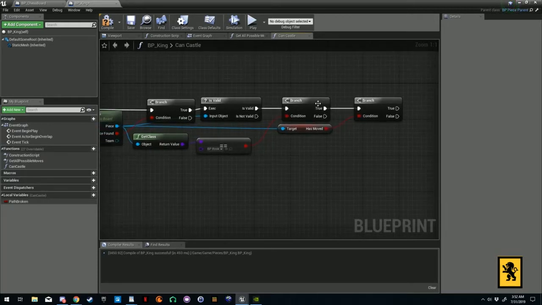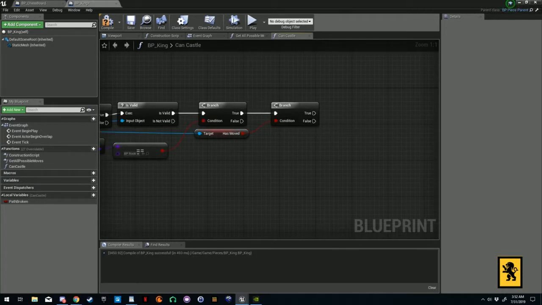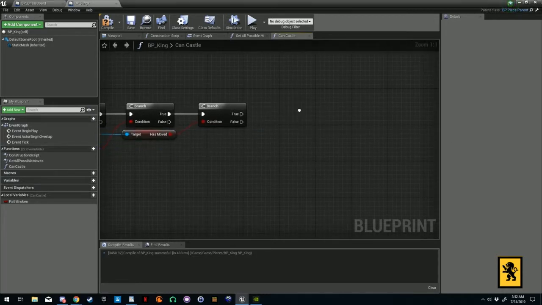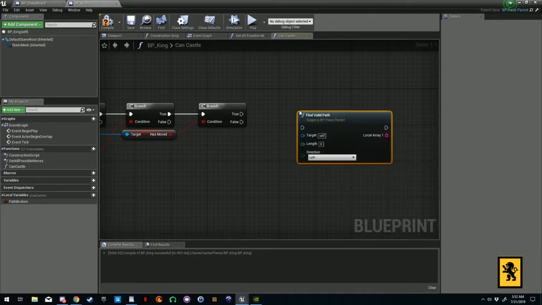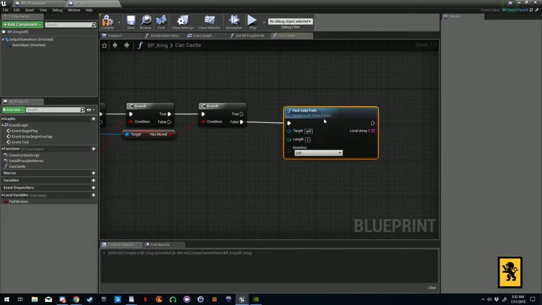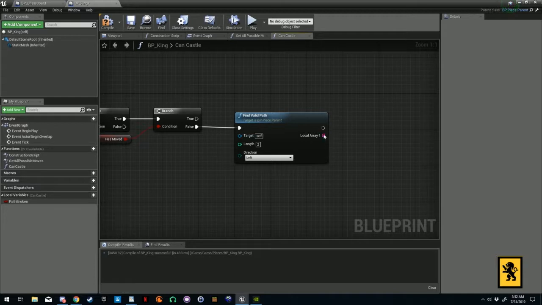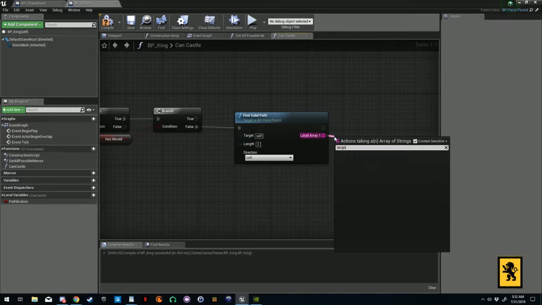Okay. So if it's equal to rook, and if we have not moved, we're going to find valid path, length of 2. This is the false. Okay. And then we are going to get length.